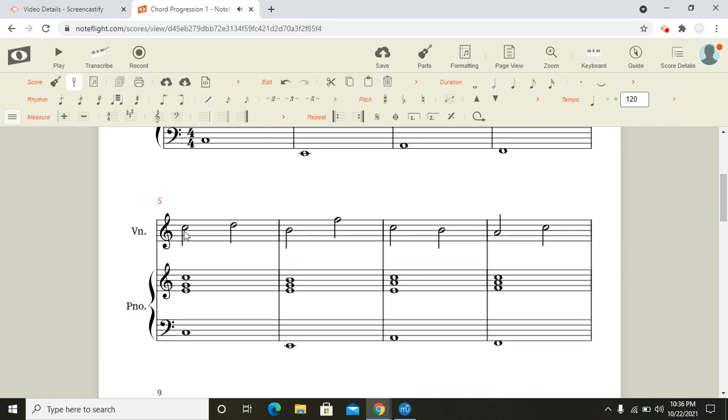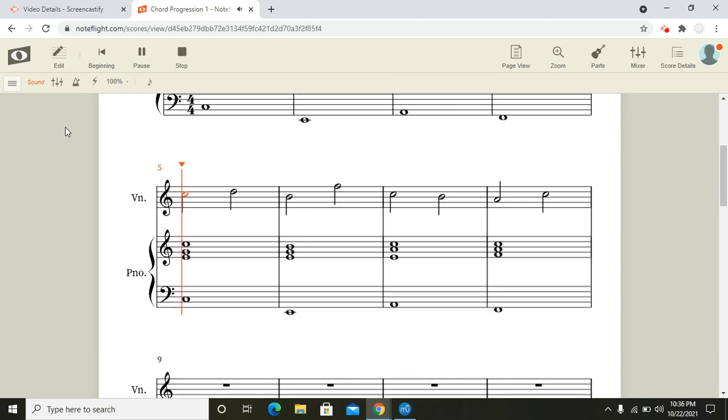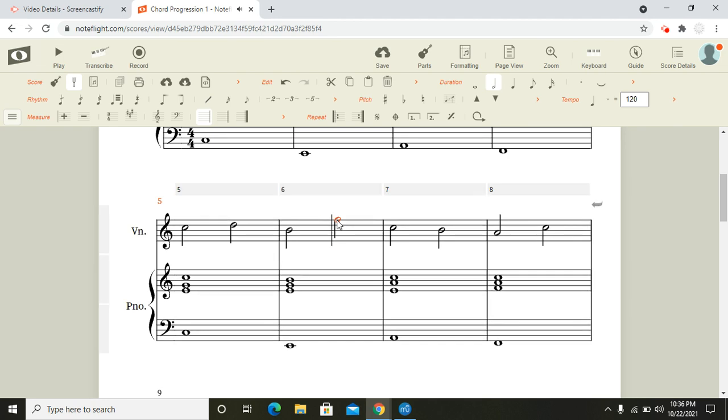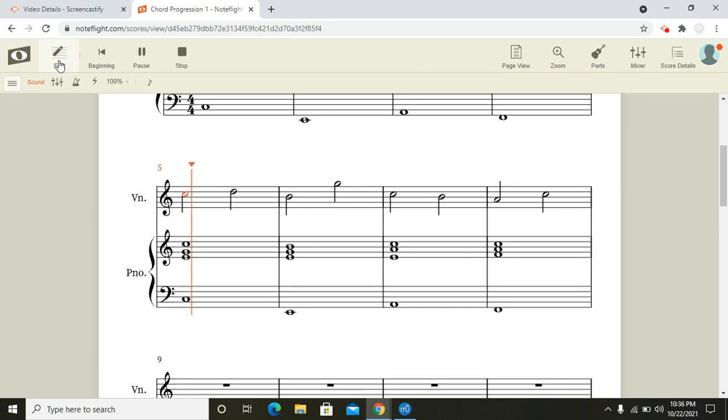Try this. I can just play it from here. Nope. Again, trial and error. When you're writing a song, always play back. Just do not put in random notes. Make sure it sounds good.